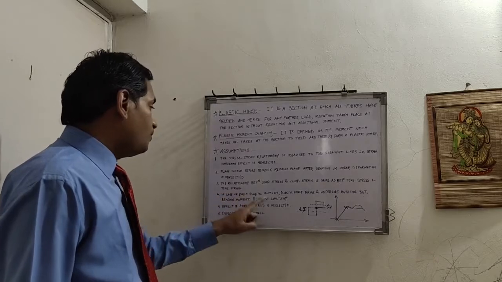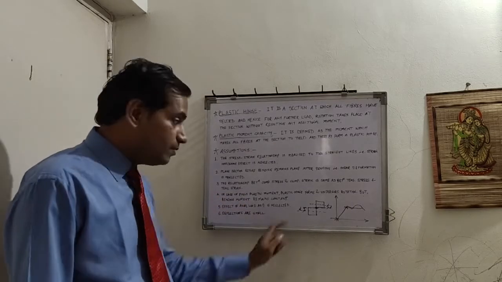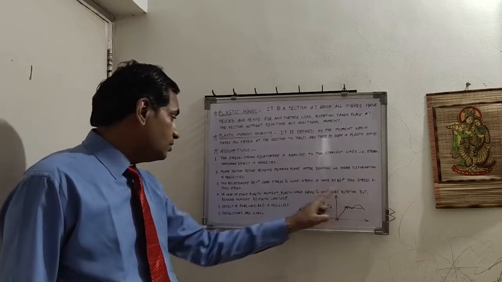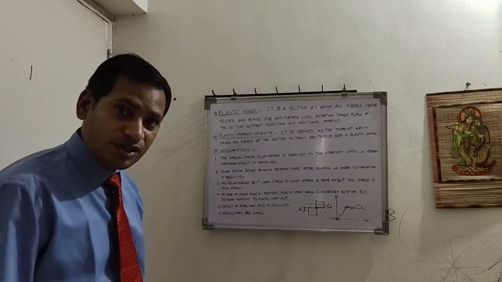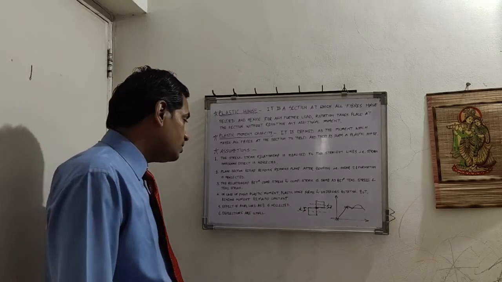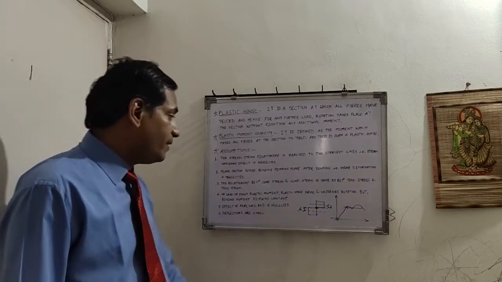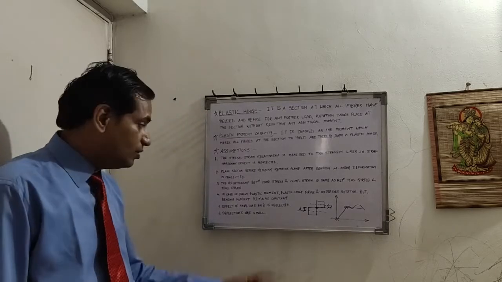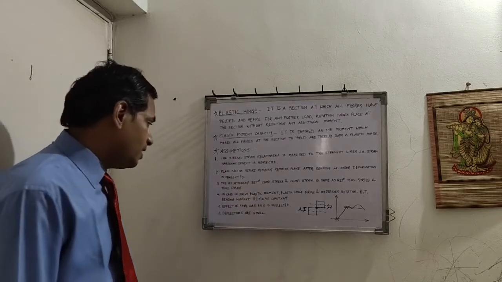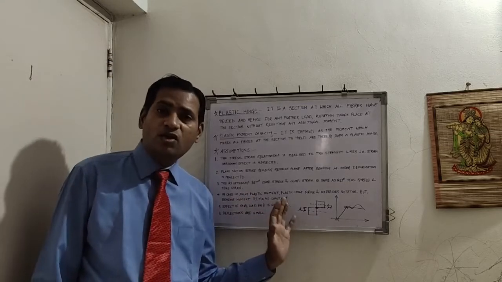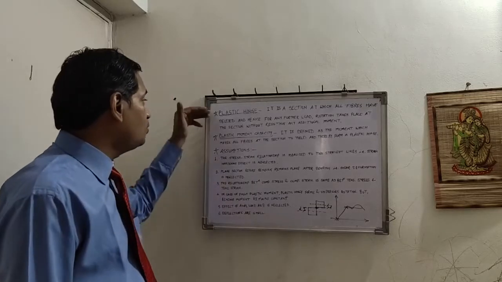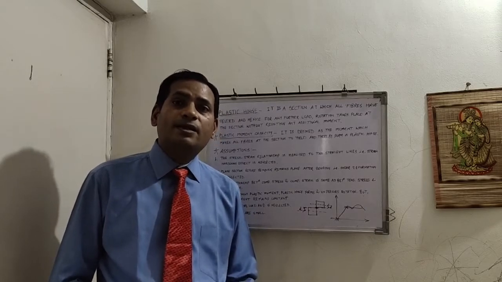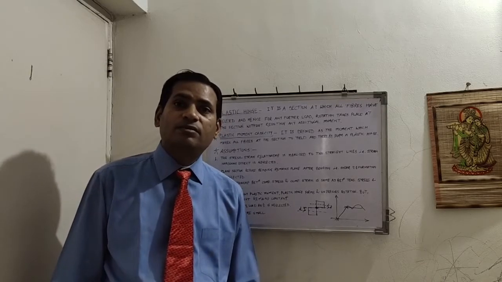Next, in case of fully plastic movement, a plastic hinge forms like this and it undergoes rotation, yes, but the bending moment remains constant. Then the effect of axial load and shear stress is neglected. This is a common assumption from strength of materials theory, and deflections are small. This is again a common assumption. So these are the assumptions and these two definitions. Now in the next part we shall see the shape factor concept.